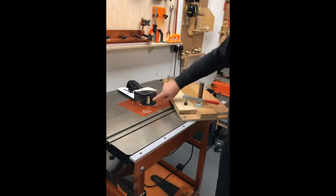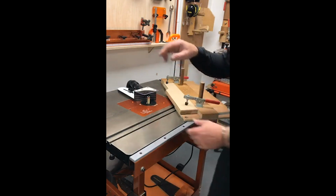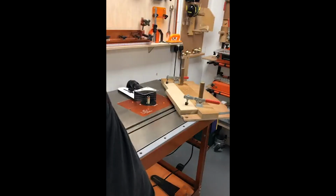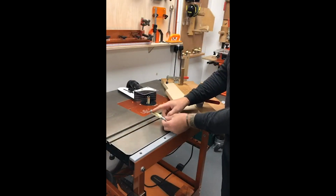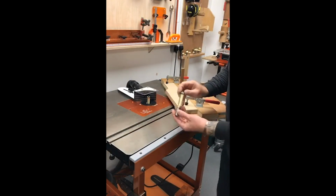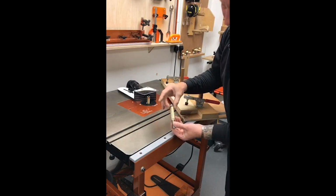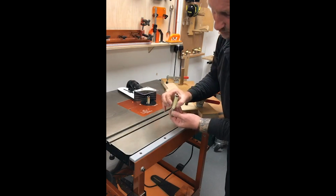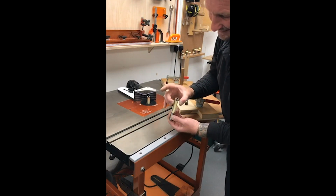The cutter we're using is again a flush trim. It's quite a big one, 3/4 of an inch in diameter. The actual cutting length is 50 mil. That's quite a lot. The cutter angle itself is straight through, although it looks a bit different because we've got an angle on the cutter. This is all straight and flush, so the bearing is exactly the same height as the cutter.